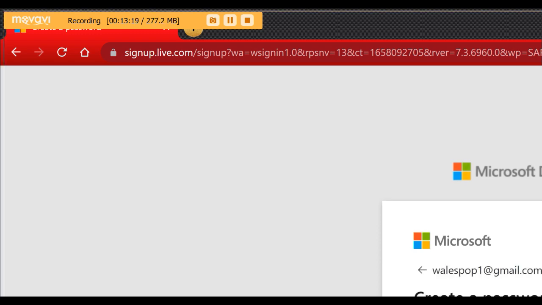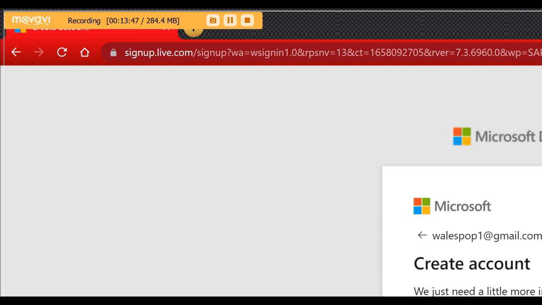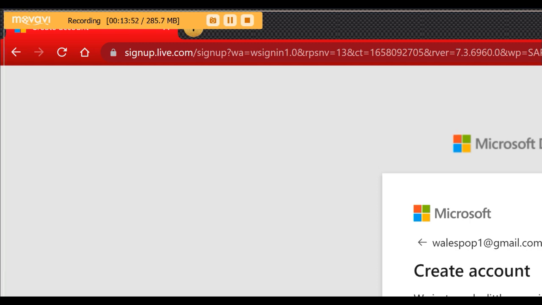And then enter the password you would like to use. Now it's creating an account using the email address that I'm using. So at this point I specify the password that I want to use. It's going to ask for your date of birth. Let me just put anything there, as long as you remember it, since it may be used later if you want to recover the account. Let me just put 1990.